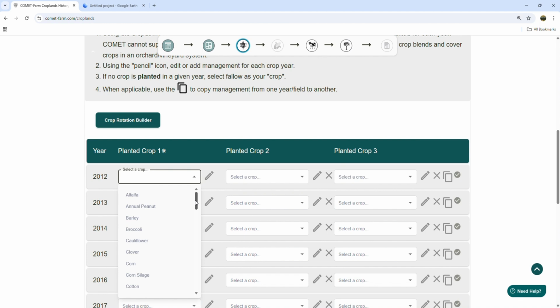If that's the case, do reach out and let us know, as we keep an ongoing laundry list of crops that people are always asking for, and that hopefully someday we can get included in the tool. So do reach out and let us know if there's a crop that's not included.